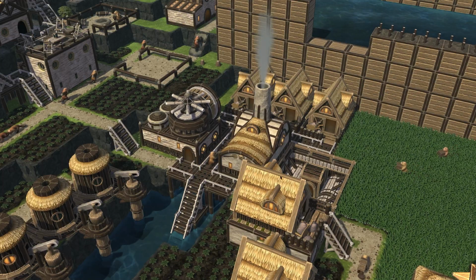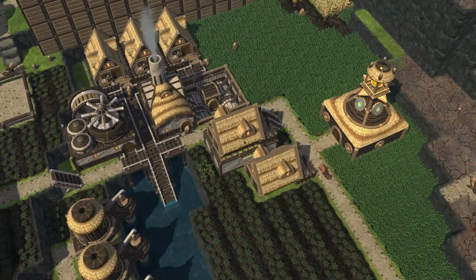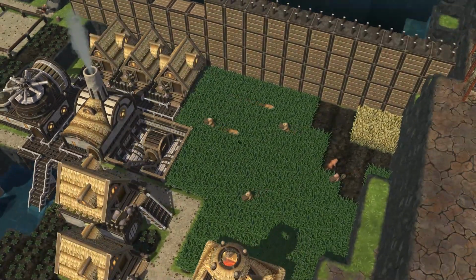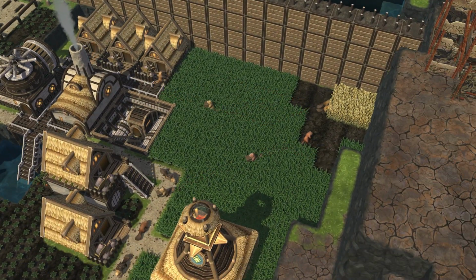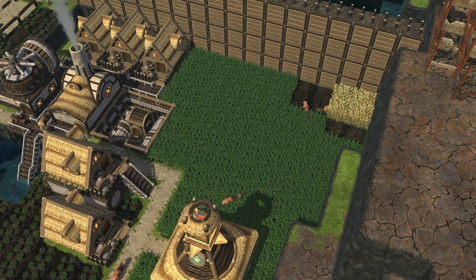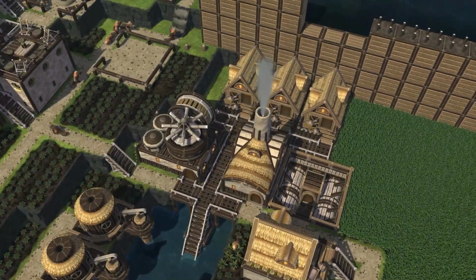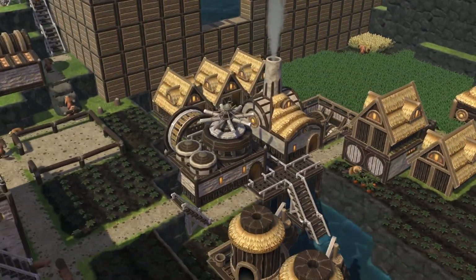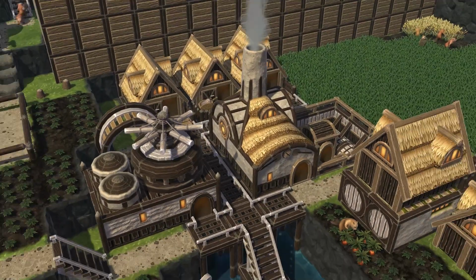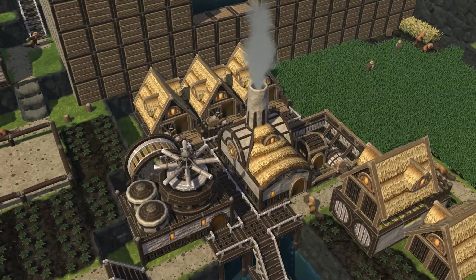All right, look at that. Oh, that's looking good. Right in time for their harvest. Do you see? Look at them go. Oh, I guess that's because I have 5 farmhouses over here now. Yeah, I gotta get rid of that. But it's all working. It's working, and we got bread. That is exciting.